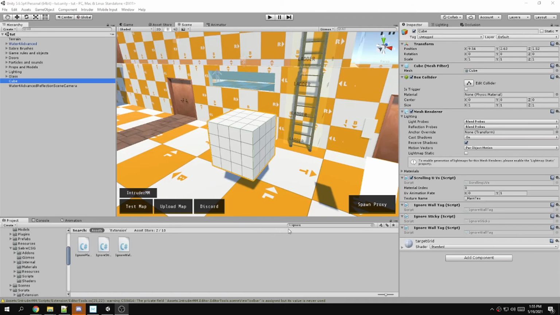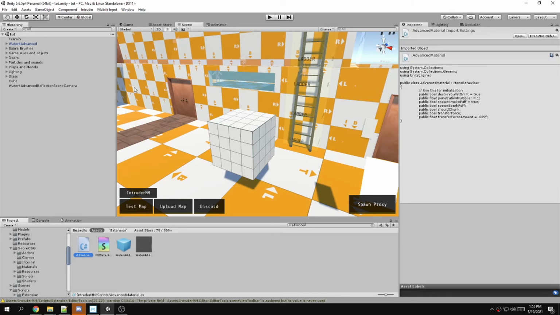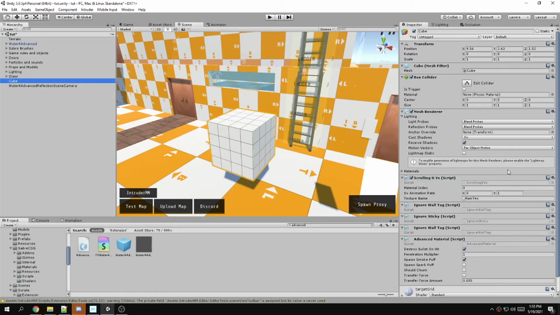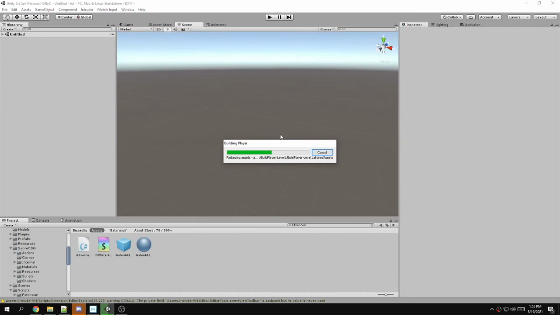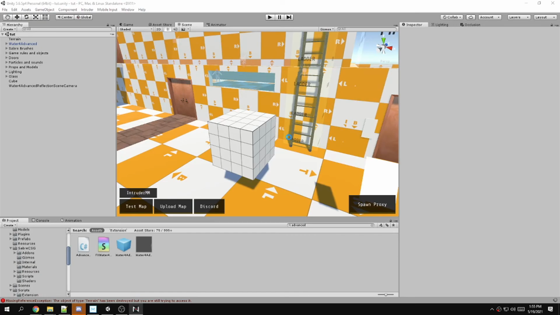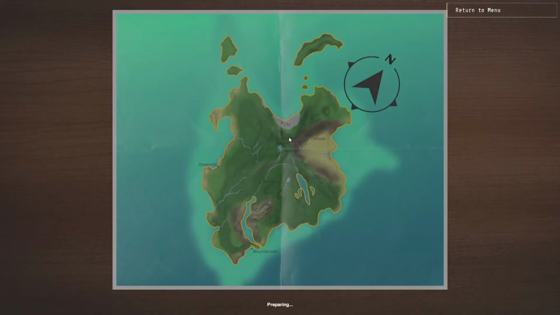And here's the advanced materials script. Here's how to mess around with that. The advanced materials script pretty much allows you to add wall bangable materials and other visual effects to things you shoot. You can add it to spawn sparks and chunk into pieces. And if you disable destroy bullet on impact, it will allow the bullet to travel through depending on the transfer force settings. You can also add that to physics objects, and I'll show you how to add physics objects at the end.